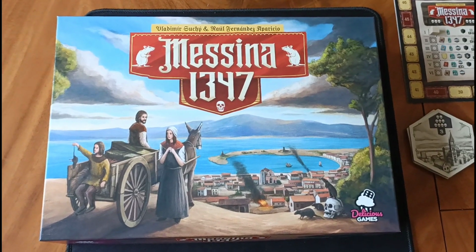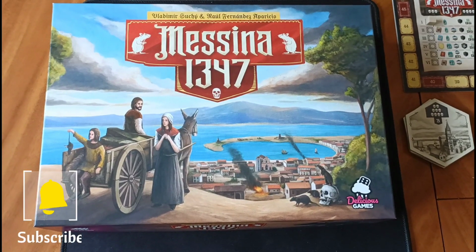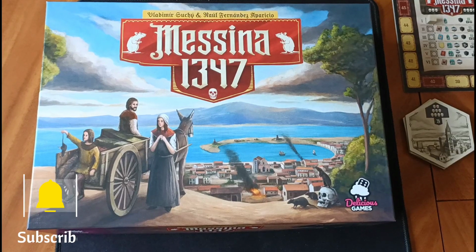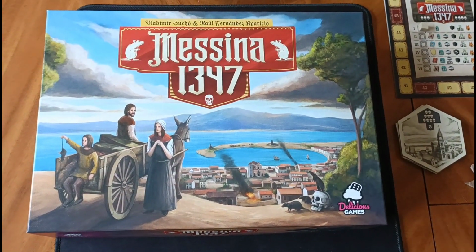Hey everyone, today I'm taking a look at Messina 1347, which is a 1 to 4 player Euro strategy board game designed by Vladimir Suki and published by Delicious Games. This one takes around an hour to 2 hours to play on average.